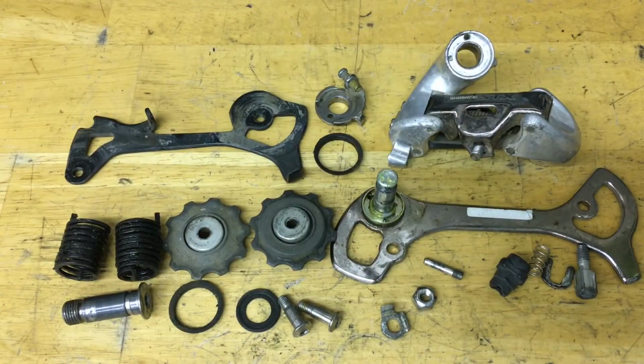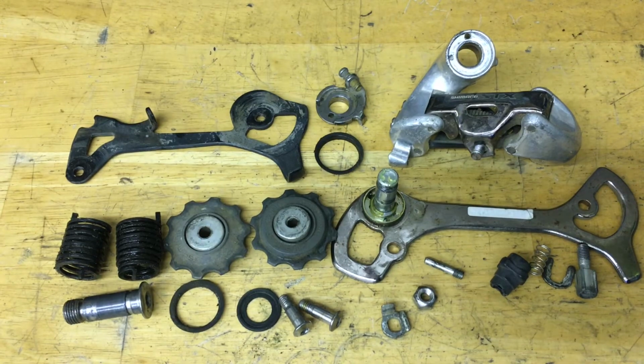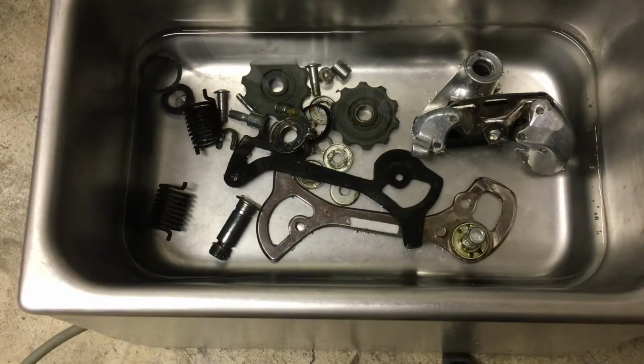Alright, now with the derailleur completely taken apart, it is time to clean. And remember, if you have any rust on your derailleur, you want to make sure to clean it off first before using a vapor rust or metal rescue. To clean off the derailleur, I like to use some kind of cleaner or degreaser. In my case, I'm going to be using an ultrasonic cleaner. And before using a degreaser, just give the parts a little bit of a brush off if they have heavy dirt on them. And remember, if you're using brake cleaner or something heavy, stay away from the plastic. And all I'm using for the ultrasonic cleaner is water and dish soap.